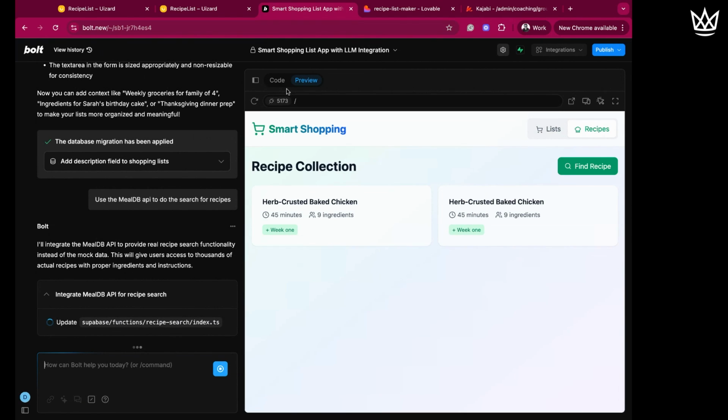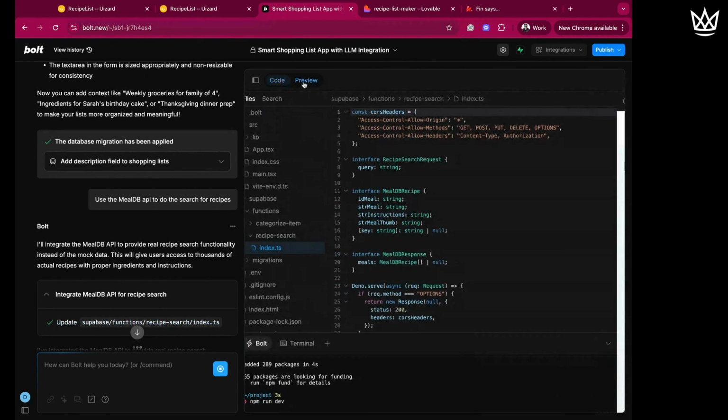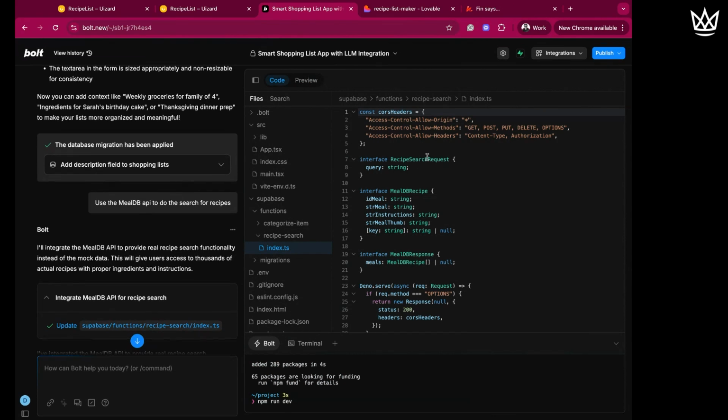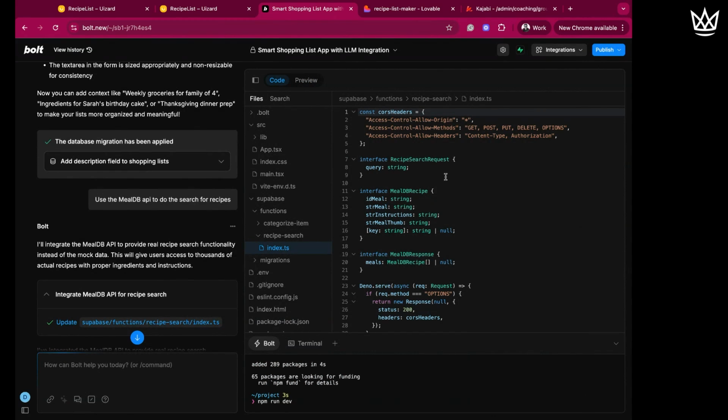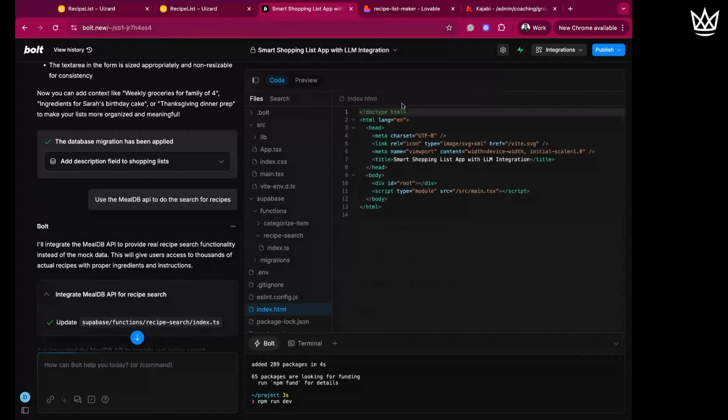While it's updating, let me point out a few things in Bolt, and it's very similar in Loveable as well. The first is you can switch between code and preview. So you can either preview or look at the code if that's more interesting. In Bolt, you have access to the virtual terminal window, and in Bolt, you could edit the code if you want, and then a save button appears. We can do that actually. If there's a comment, I'll put it in here. If we just put anything.